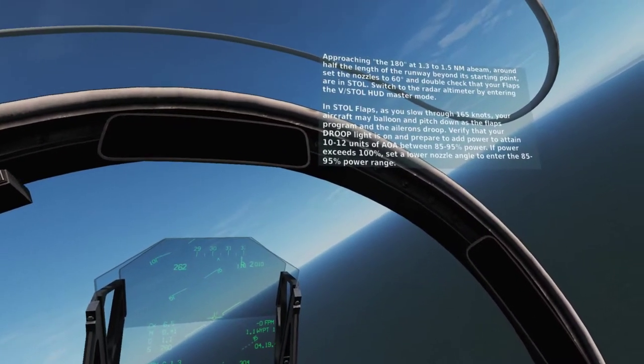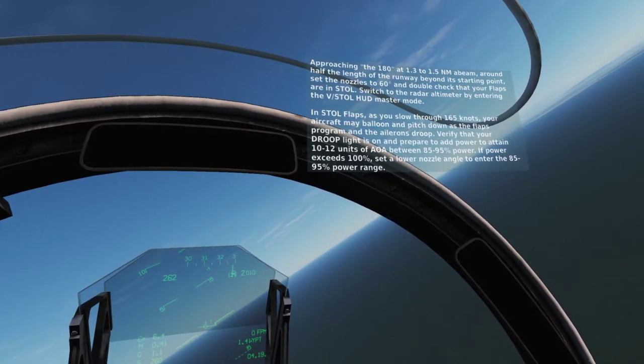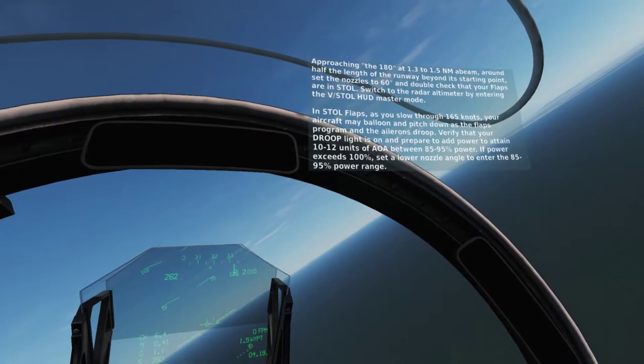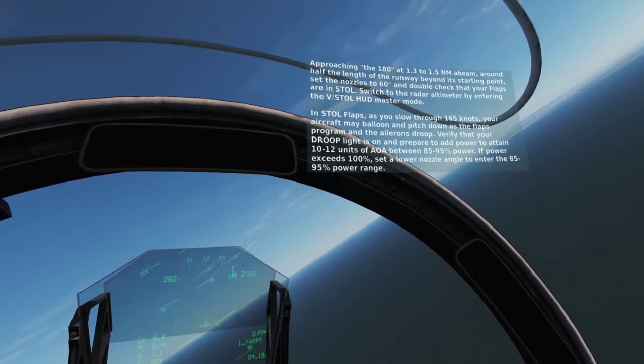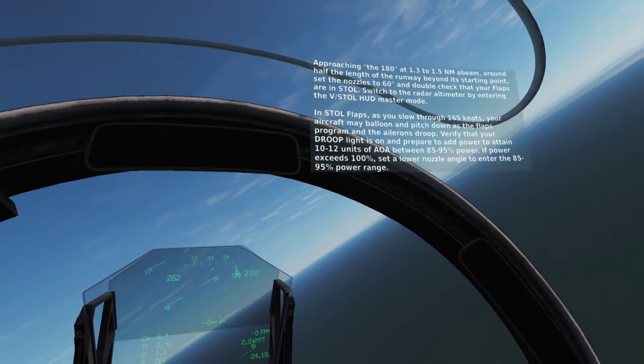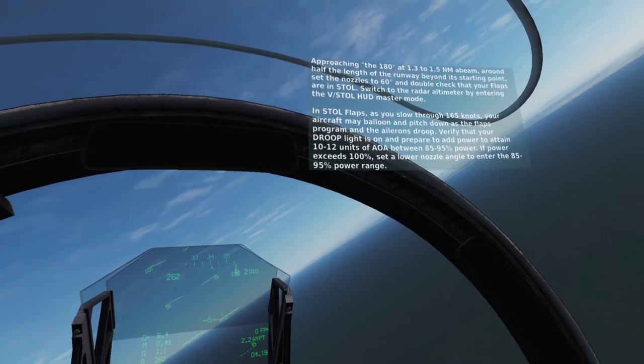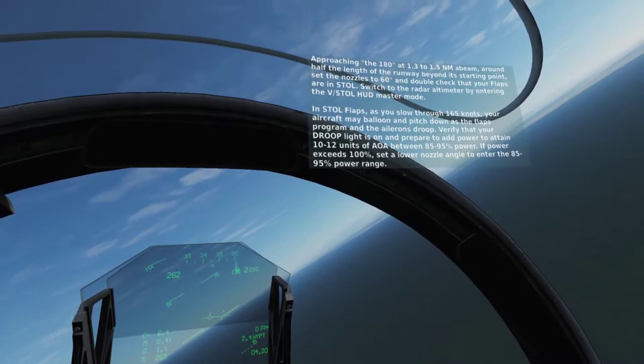Approaching the 180 at 1.3 to 1.5 nautical miles of beam, around half the length of the runway beyond its starting point, set the nozzles to 60 degrees and double check that your flaps are in stall. Switch to the radar altimeter by entering the V-stall HUD master mode. Install flaps as you slow through 165 knots. Your aircraft may balloon and pitch down as the flaps program and the ailerons droop.